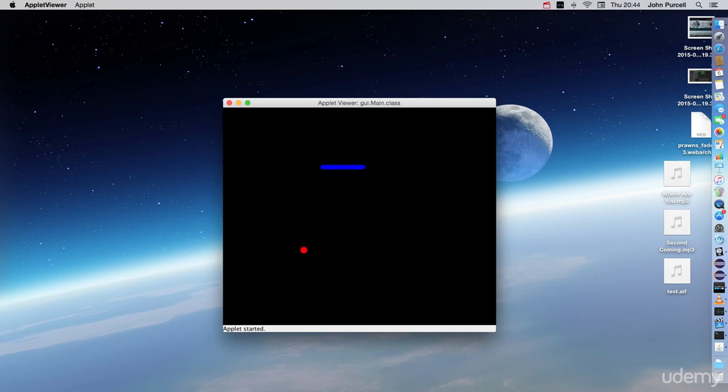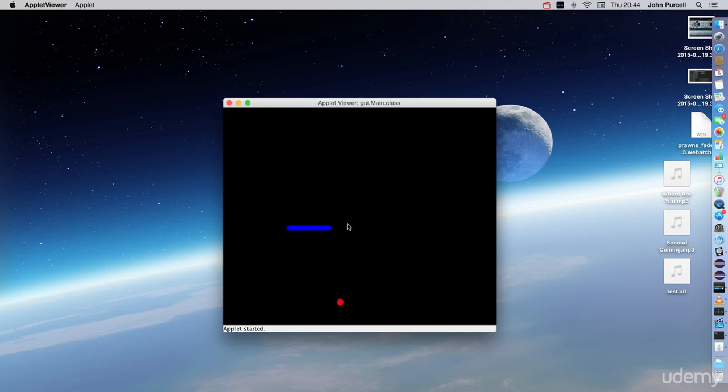This is the second video that I'm adding to this course 2 years later after finishing the course. So here I've got my running applet and I've applied the two fixes that I mentioned in the video that I added at the start of this section of the course. So the ball's bouncing the right way and it also works on the Mac. And in this tutorial I'm going to show you how to get this working as a desktop app.